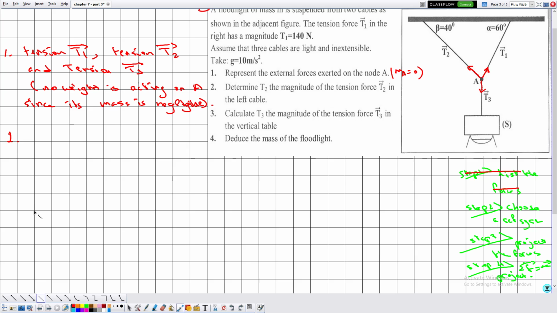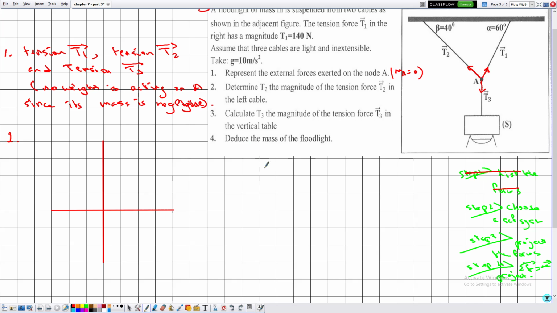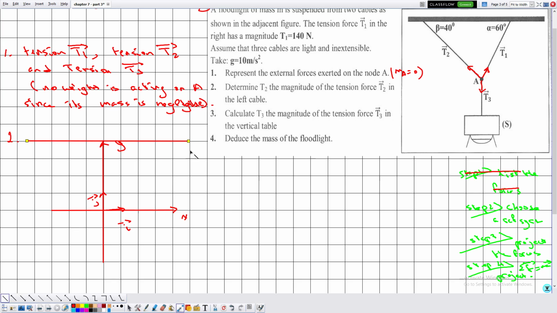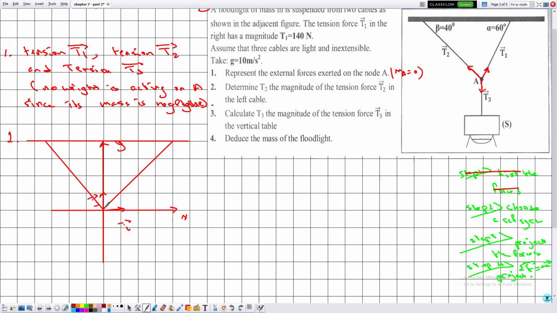So suppose that this is the x-axis, and this is the y-axis. This is the positive direction of the x-axis, and this is the positive direction of the y-axis. This is i, and this is j. Suppose that this is the support like this. This is the first cable or string. This is the second cable here. And the reference system is chosen at the point A. Here we have the tension T1. Here we have the tension T2 in the cable.